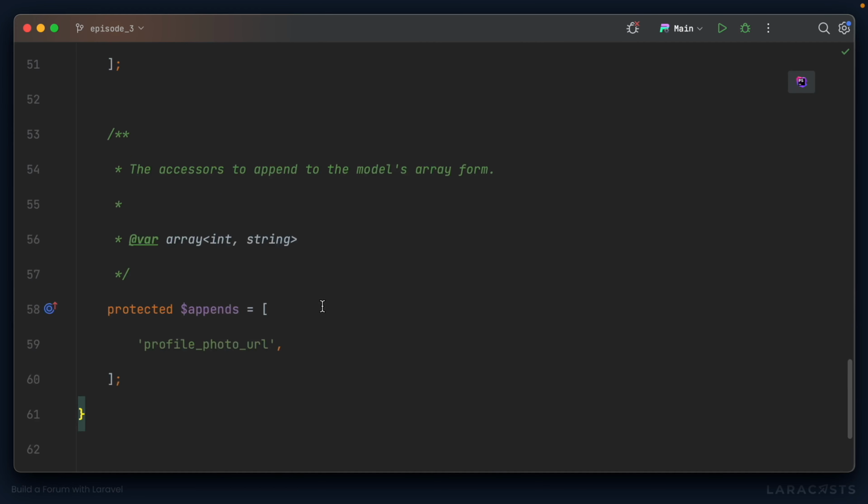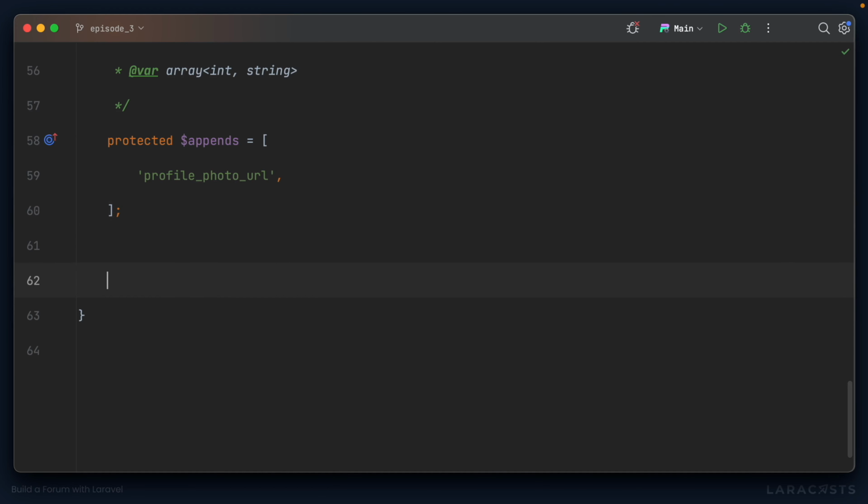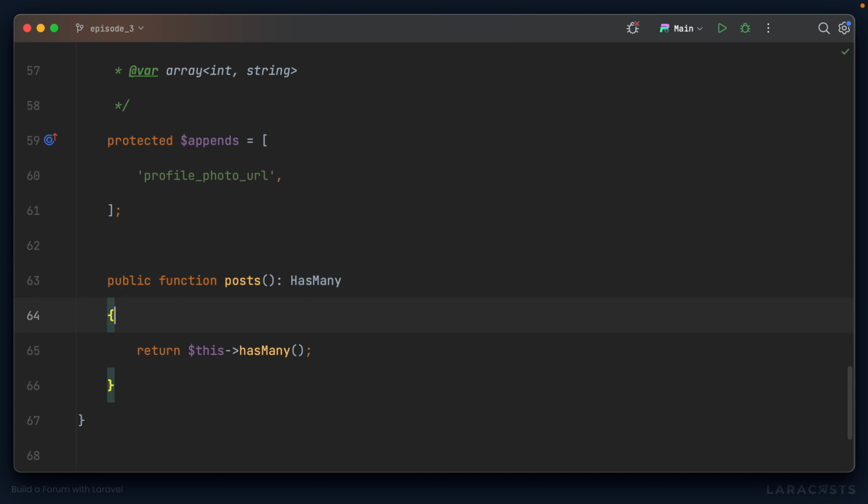Okay, the last thing I'd like to do in this episode is fill out the relationships on the model classes themselves so that everything is set up and ready for us to start using those classes in our factories and seeded data. Let's start with our user model. I'm going to come to the bottom of this class and, well, a user has many posts. So let's create a new has many relationship for posts.